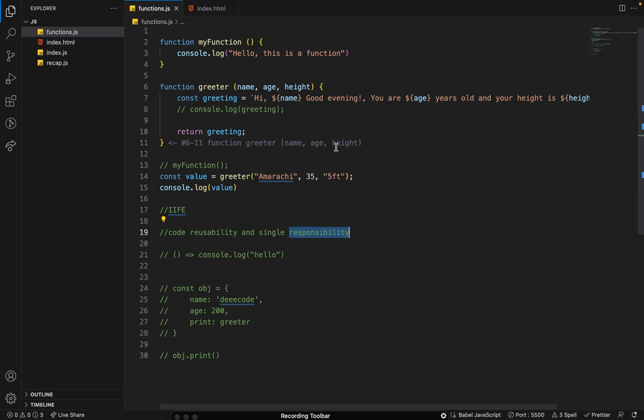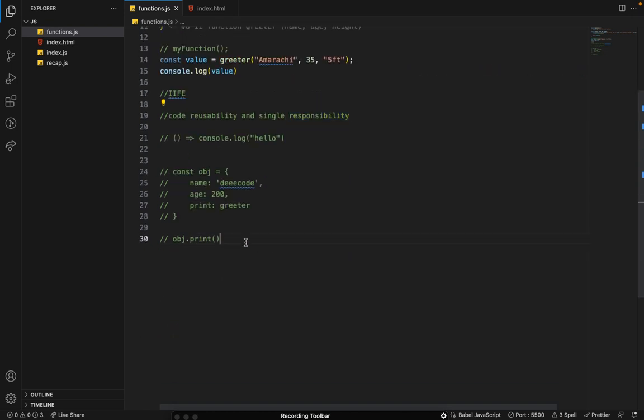You give it the year of birth, and then we expect this function to calculate their age. So let's come down here. Calculate a person's age, right?